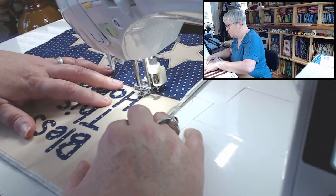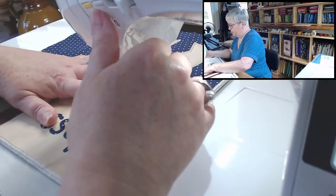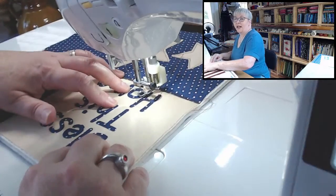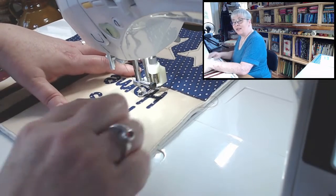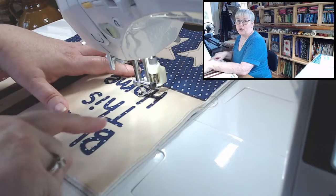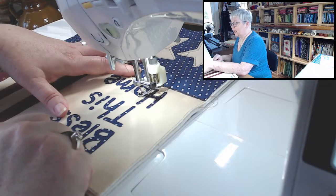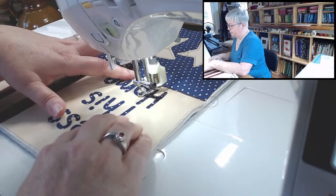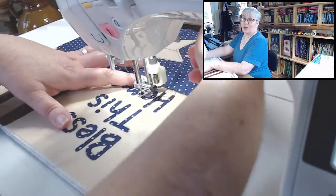Oh no. Probably I should have switched the needles. Every once in a while, I hear it want to skip a stitch. I think with the extra layer of batting, I probably could have upped the size of the needle. Right now I'm using a 12/80. If you're using two layers of batting and you're getting skipped stitches, try using a bigger needle, like a size 14. And that's what I'm going to do.